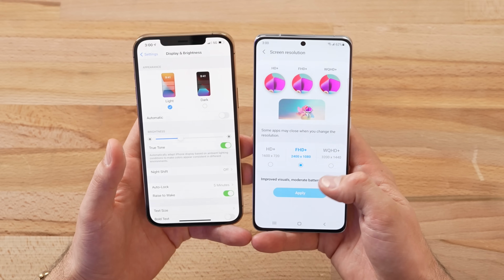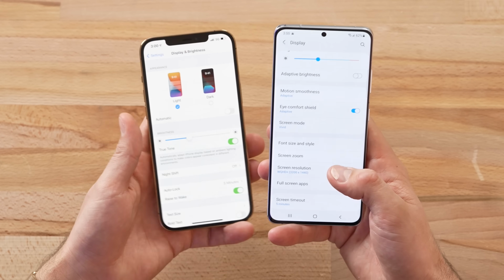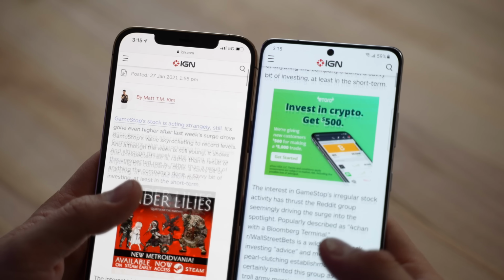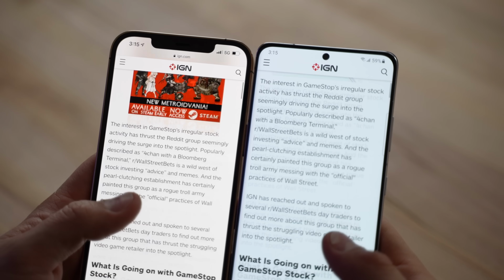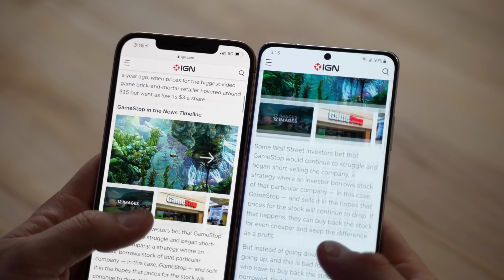Now, along with that, out of the box, our screen resolution is set to Full HD Plus. It is not set to the highest option. So I'm gonna go ahead and change it. And thankfully, with the S21 Ultra, we can actually keep it in adaptive motion smoothness, so up to 120 Hertz, and have that high resolution setting. So right now, we have much more pixels than the iPhone, and we have twice the refresh rate.